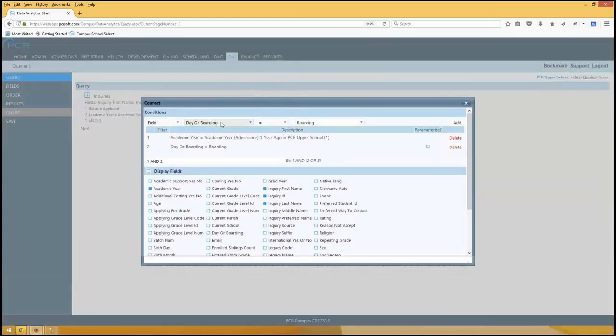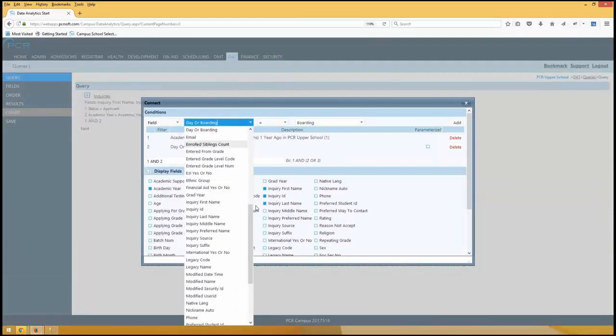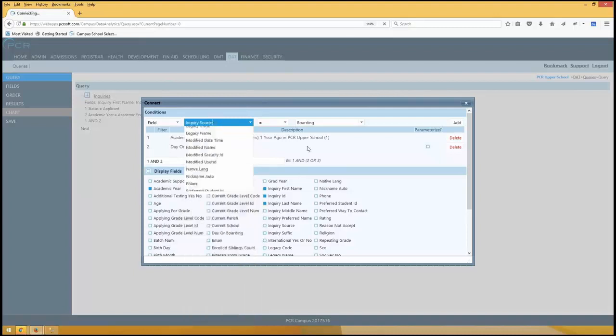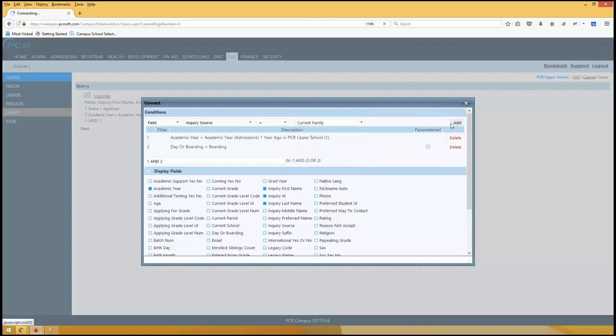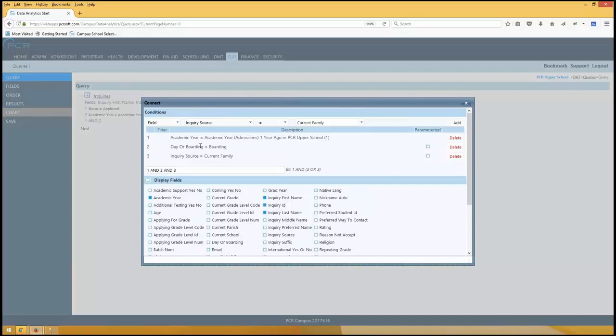And then let's say that I wanted to know if they were referred by a current family, I can use the inquiry source and I can say current family.